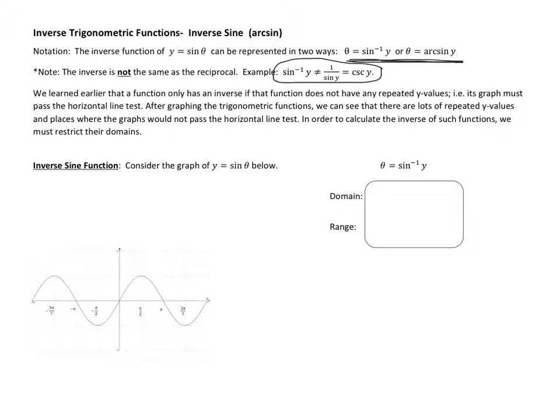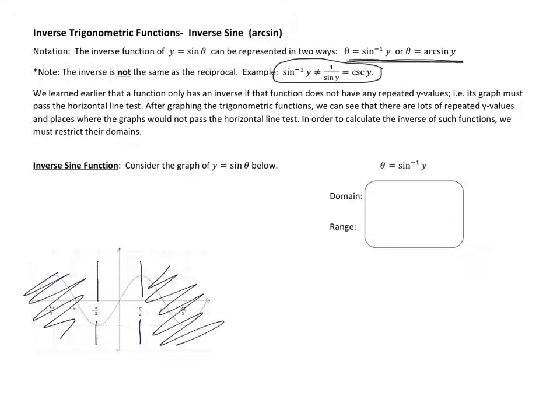Now we do want to try to find an inverse sine function. So what we can do is restrict the domain. If I restrict it between negative pi over 2 and positive pi over 2, leaving everything else out, we now have a function between these two values that does pass the horizontal line test. It only passes one time. So now we can find the inverse sine function as long as my domain of sine is restricted to make it 1 to 1.